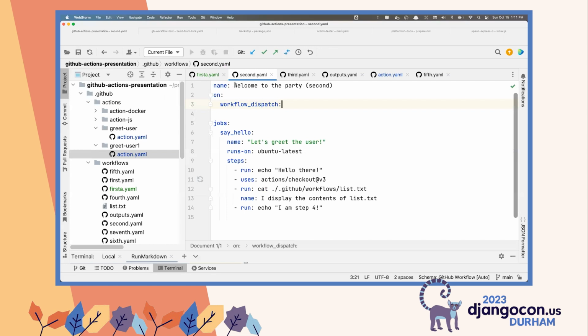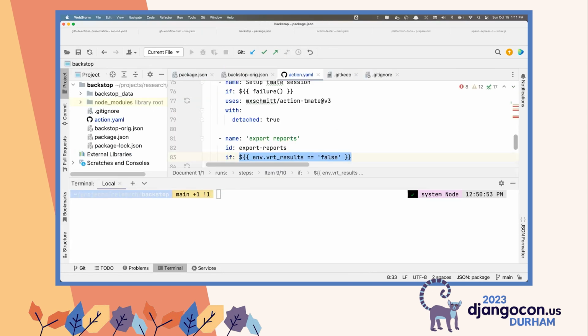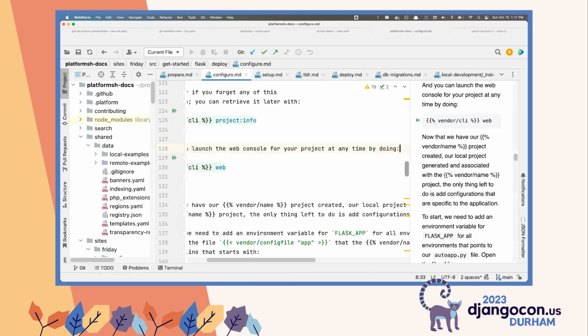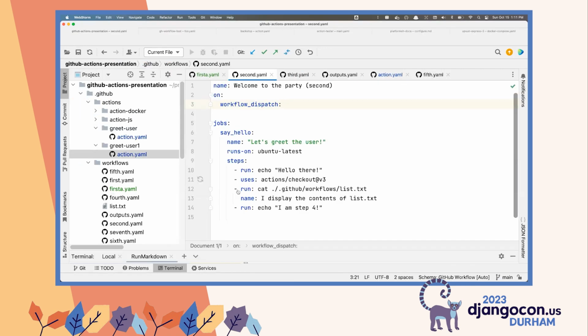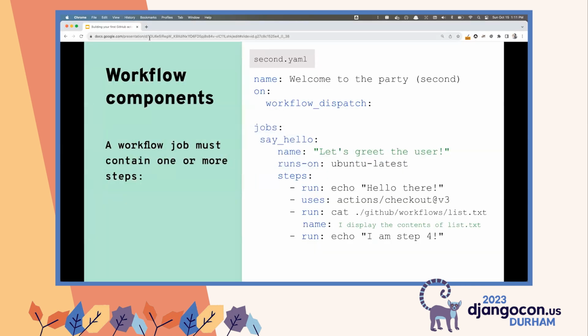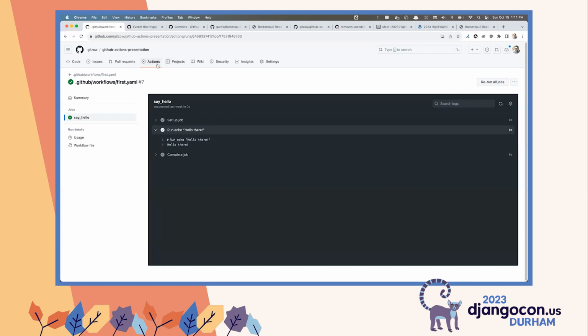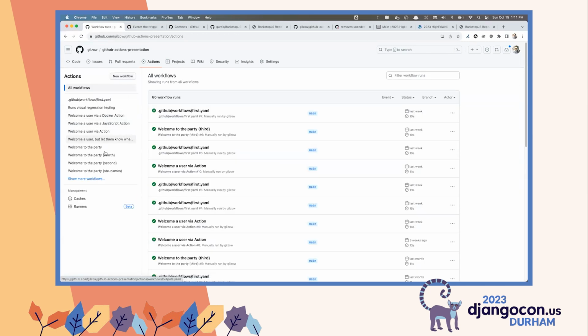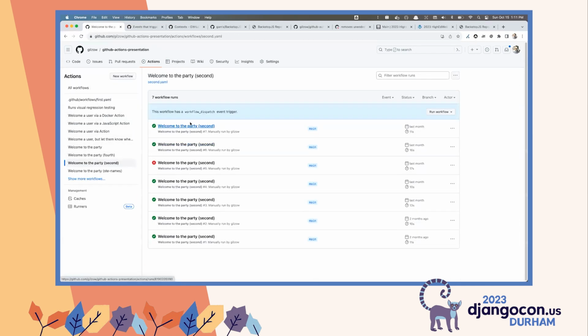Do note, though, that I've added some name properties. What this does is allows you to give a more human-friendly version to output inside that actions area on GitHub. So I've given the workflow a name, I've given the job a name, and I've given the 3rd step a name. And if we come back out to my actions tab here, I can now see that instead of it being GitHub workflow second, it's welcome to the party.